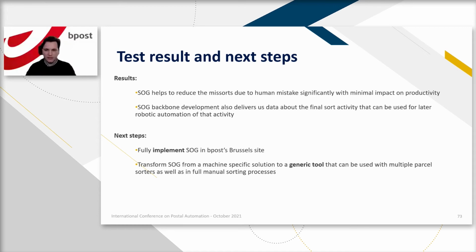So I hope this gave you a good example of how the system was set up, how the hardware was installed and how it worked. But you could also see that the operator could follow the process in a very frictionless way. He could just walk into the zone. He didn't have to talk with his supervisor to get a smart glass or to start some kind of software. He could just walk in, do the work with 0 missorts and go do something else.